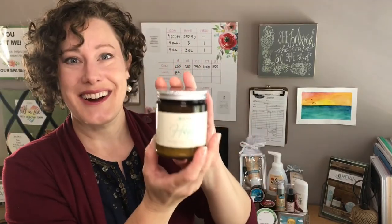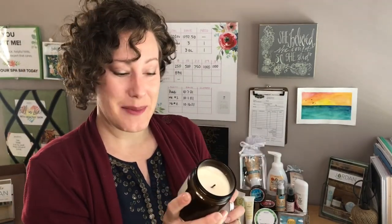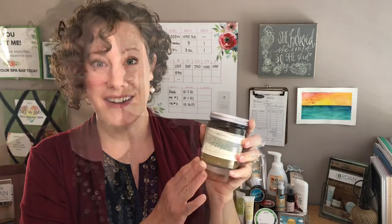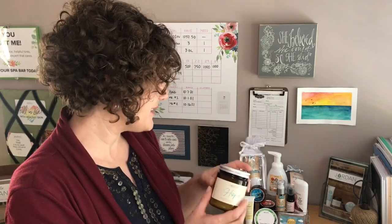The last item is our candle. This is the Hope candle from our fall-winter catalog — our lovely Hope essential oil blend of lemon, lavender, and rosemary. There's also a second candle in the holiday catalog called Blessed, with a chestnut and brown sugar scent. Mine is still on its way, but it'll be the same size in that beautiful amber glass jar. These candles are non-GMO soy with a cotton wick for a nice, clean burn — about 40-plus hours of burn time. The holiday season is when I love to have my candles going.